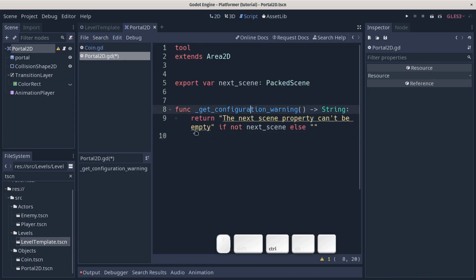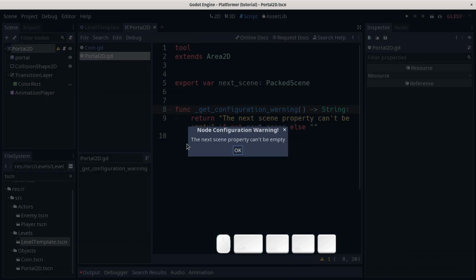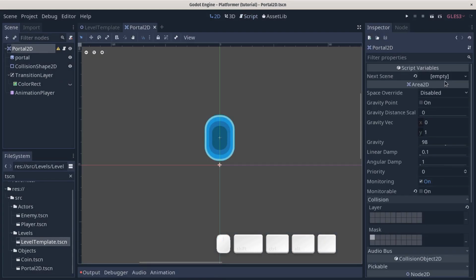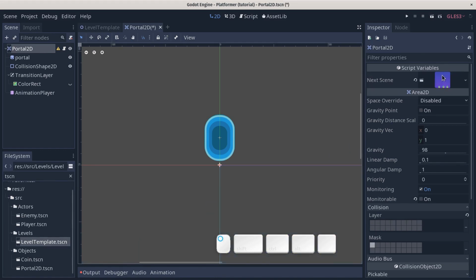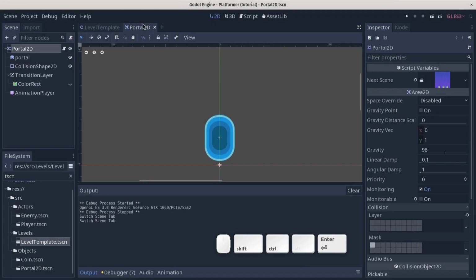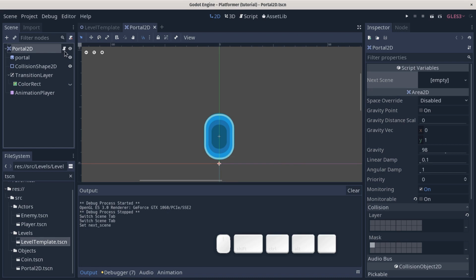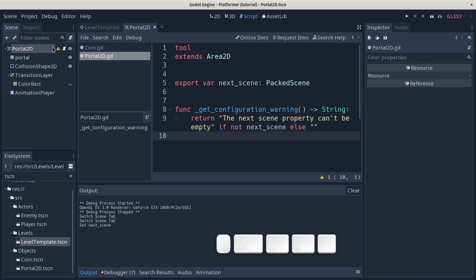Anyway, so now with our get configuration warning, we should get a warning pop-up when we click the warning that gives us our message: the next scene property can't be empty until we add the next scene. So if I fill it, I have to close and reopen the scene in this case, and you will see that now we have a next scene set, the warning disappeared. And if I reset the property, next time you load the scene or something like that, it will show again. Now this is a little bug with Godot 3.1. In Godot 3.2, yeah, you see as soon as I open the script or change the view, the warning updated.